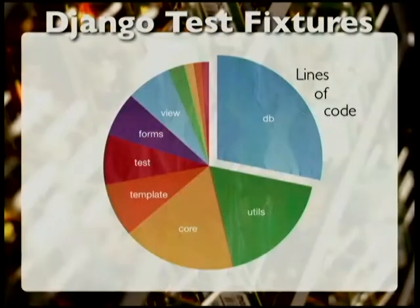Django is a model view controller pattern. Over a quarter of the code is in its model layer, and frankly, Django sometimes feels like an ORM on wheels to me. Like all the code I write always hits the model at some point. All the tests I write poke a lot of model stuff. So it's unsurprising that Django gives you a lot of library support for setting up fake model data in its test harnesses, and that's what these fixtures are.